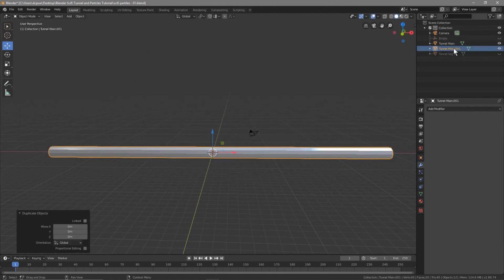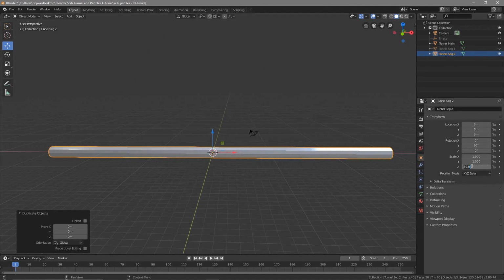And this time, this main tunnel 001, we're going to rename it to SEG2, segment 2, right? So we'll make a second segment here, and it's the same length as this big tunnel, so we want to change that and make it set to 1. Give it a 1 value on the Z axis, and then hold down the control key, make sure your move tool is selected, and just drag down to the end here like we did before. So we've hidden one of them just to work on this one, and then we'll move this one afterwards.